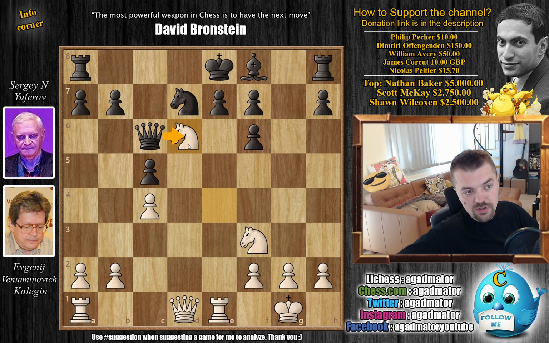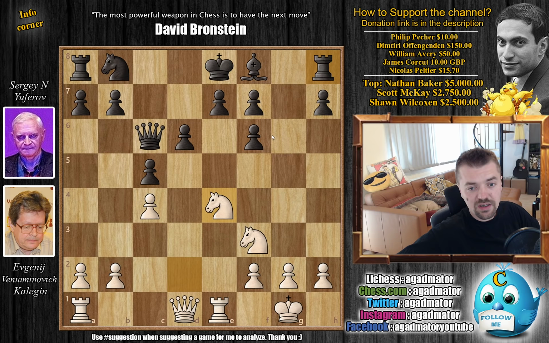If you capture, you just lose the queen, since the e-pawn is pinned, and if you go here, let's say captures, you lose the rook. So black has to be extremely careful. Black goes king to d8, which is in fact the strongest move by the engine, just unpinning.